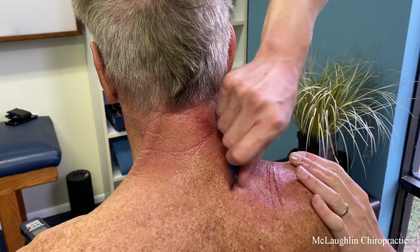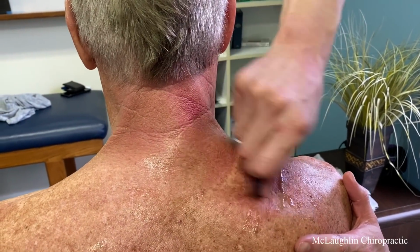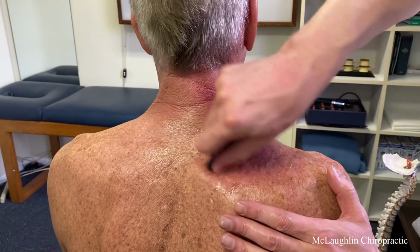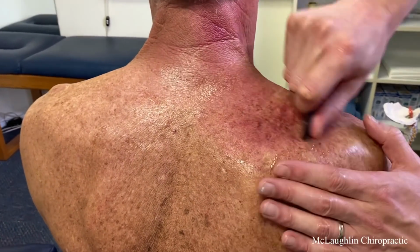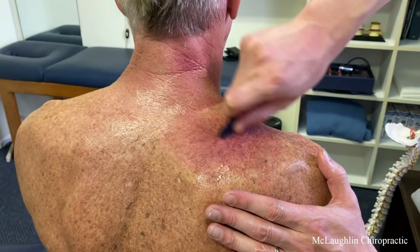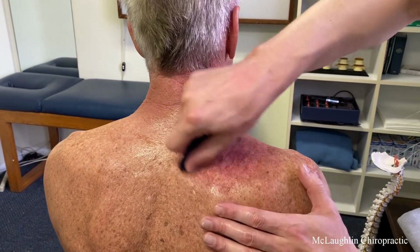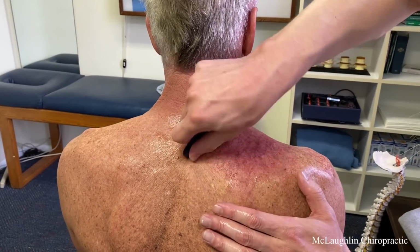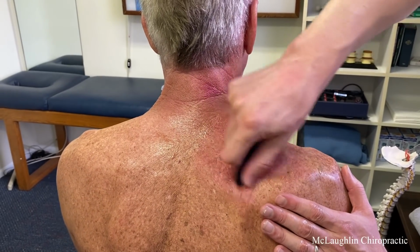Very good. Here, relax that shoulder, there you go. It is relaxed, isn't it? Even the marks are a little darker, like this has been here a while. Sometimes you'll see the color difference, like this is a little redder, this is a little bit darker here. Almost like old blood, something that's been trapped for quite a while. And would that just be poor circulation because of such muscle tension? Right, so it's atrophied. The circulation into these high pressure regions, nobody drives down to the end of the road to the cul-de-sac. So now I'm forcing that travel.